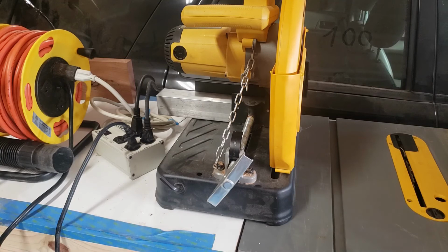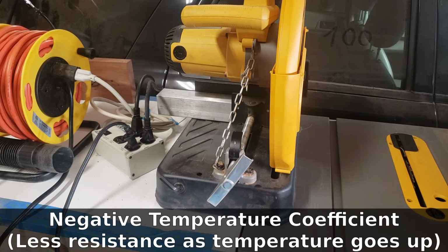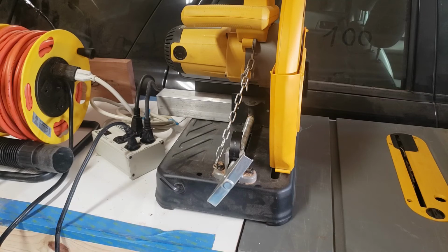So that felt to me like the saw still started fairly hard, but not as hard as not having the soft starter at all, which makes sense because the soft starter's NTC thermistors would be a little bit open because of the vacuum already running. So it's not going to have as much resistance to flowing new current in that inrush. So that's about what I would expect. I don't know that I would necessarily use it in that arrangement, but it's going to be better than not having it at all. And then I want to try it out also with the table saw here.